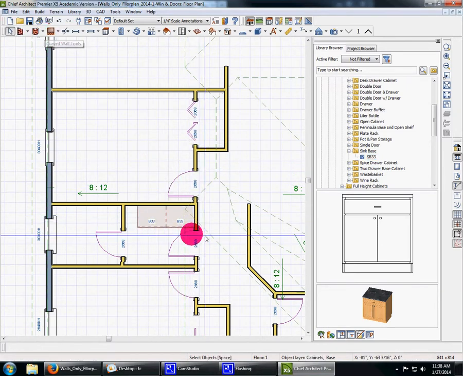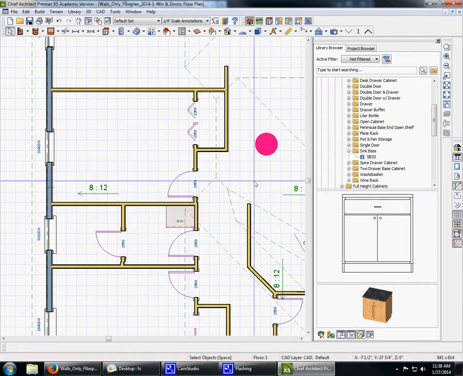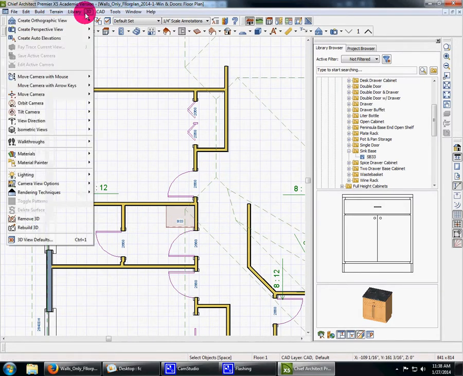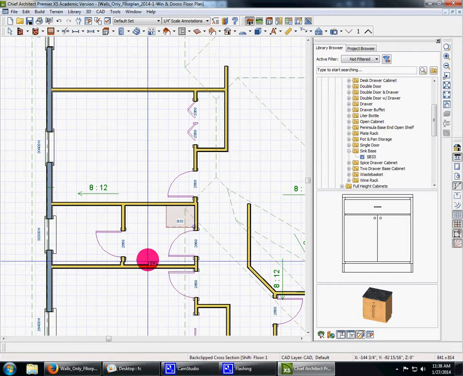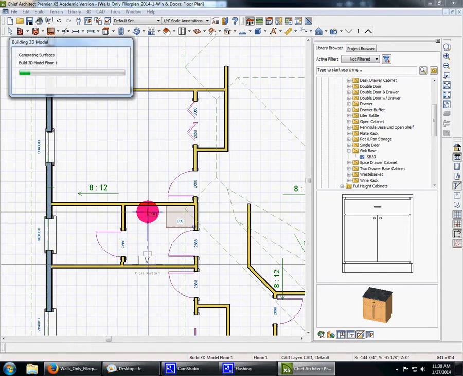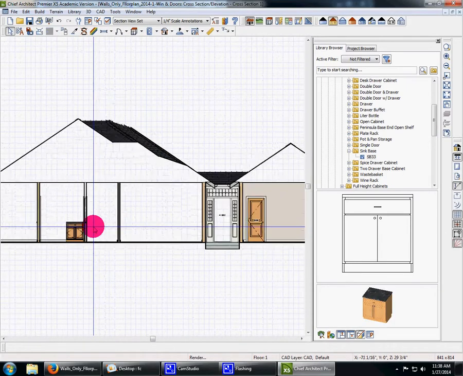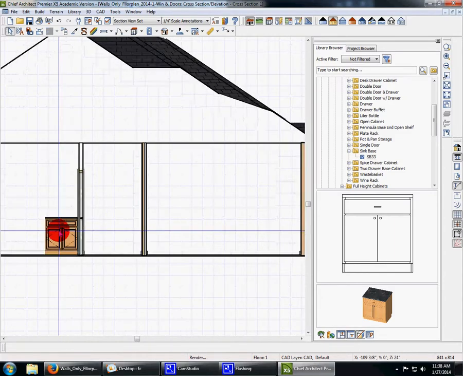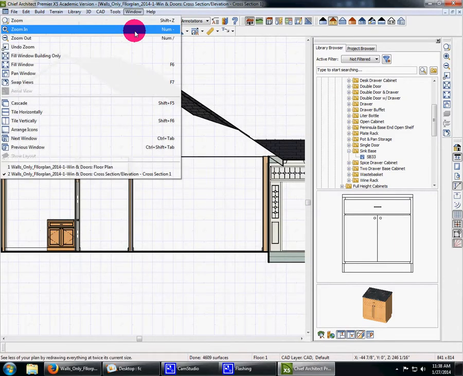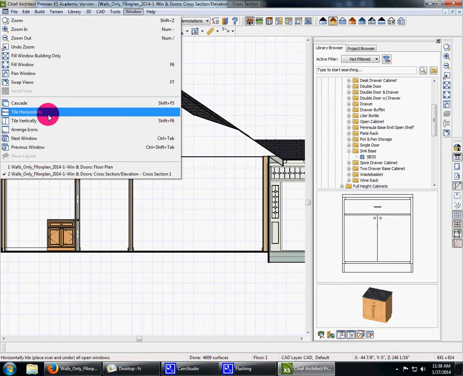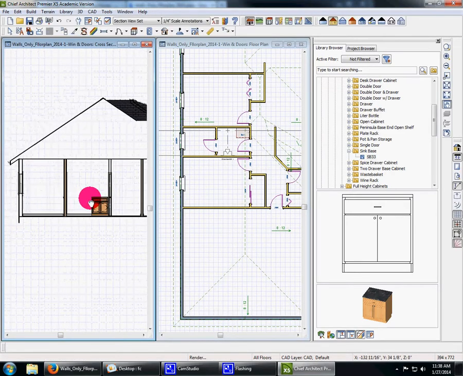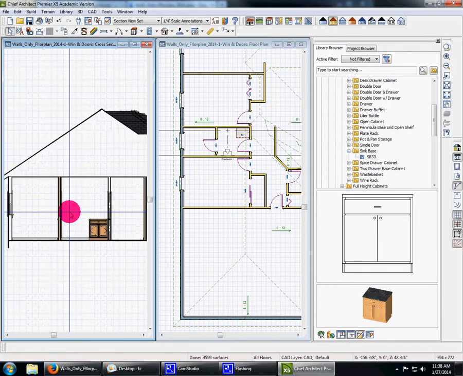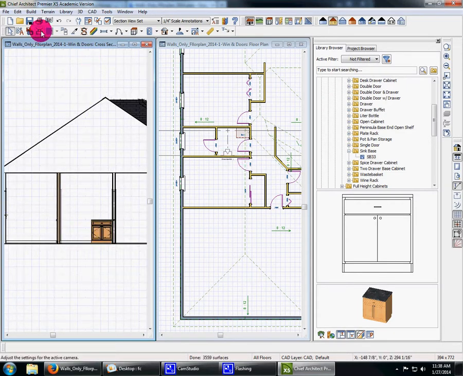Now, if I want to see if I'm doing it correctly, actually, I don't want that one. 3D, create as perspective, clipped. So this is our sectional view. And I'm going to take a picture of that wall so I can look at it. And as I can see, yes, that is correct. And I'm going to tile them vertically so I can look at them at the same time. So I can see what I'm doing here. Just a sectional view, so I can see what's going on here as I put it over here.